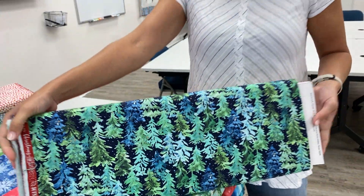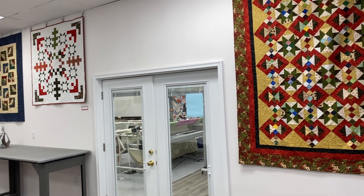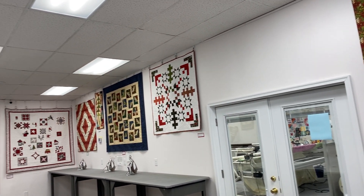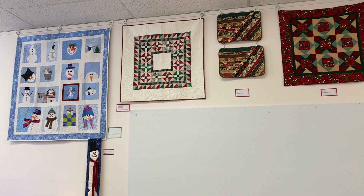We're showing this to you here in our meeting center today. We are still enjoying our Christmas in July show. All these quilts on the walls in the meeting center belong to our staff members — our special events team put out a call to staff to decorate the meeting center with your own Christmas quilts, and we have some beautiful things to look at here. Hopefully it will inspire you to grab some of our new Christmas fabrics to get started on your own Christmas quilts.